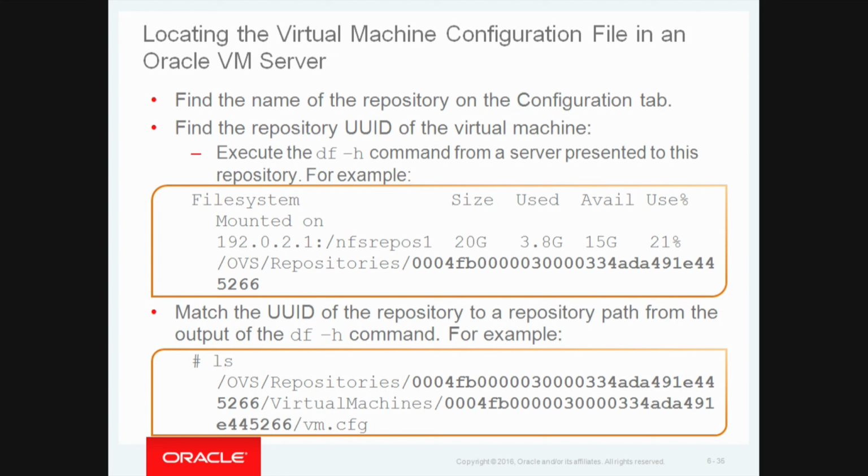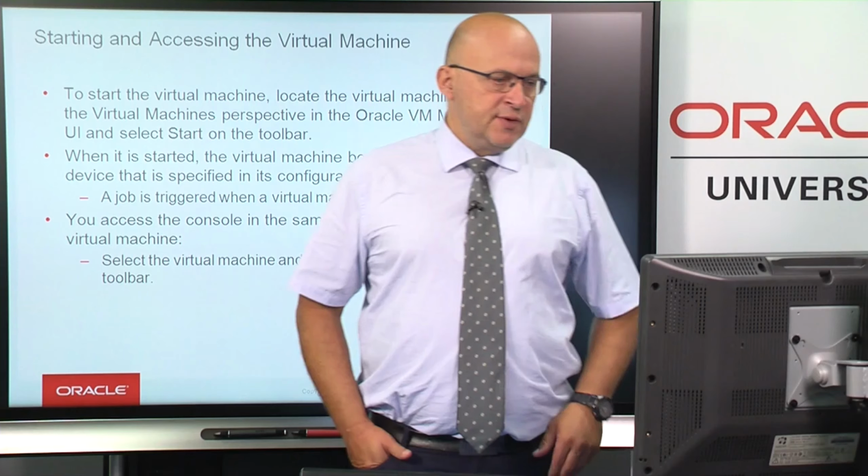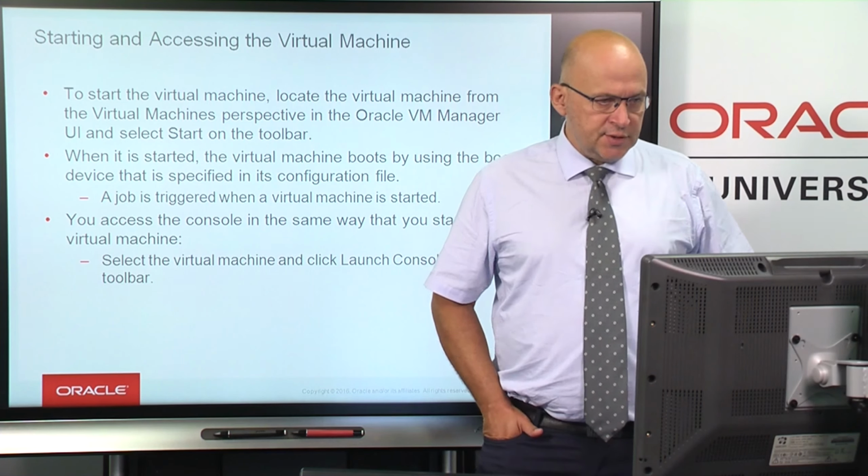You might have several virtual machines, so for each virtual machine a specific ID is generated. You have to know the ID of your machine, and then you end up finding the vm.cfg. Otherwise, why not? It's fun. You can write your own scripts that locate this vm.cfg inside your virtualization.